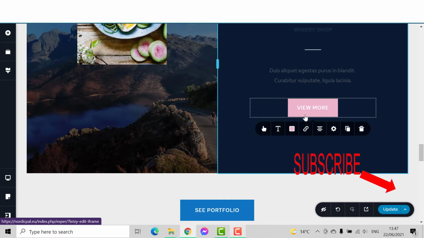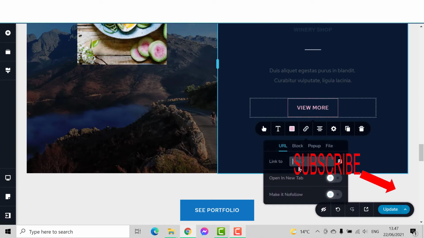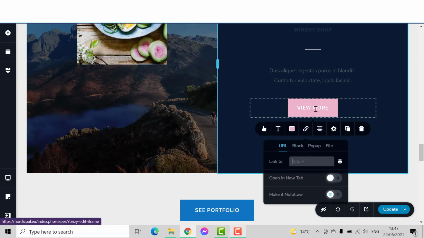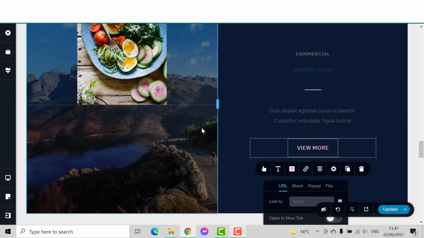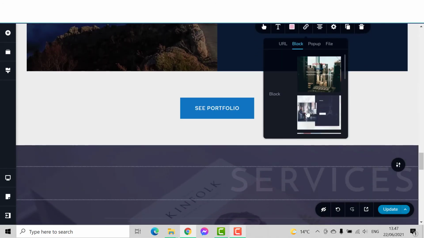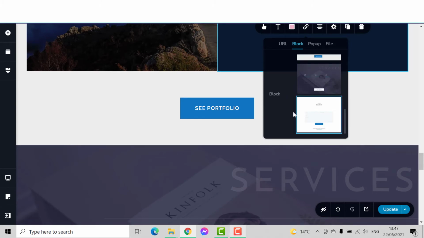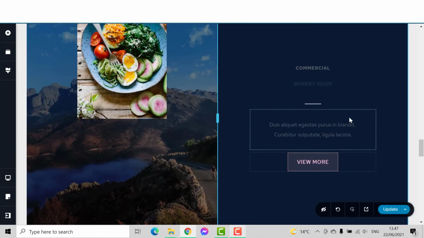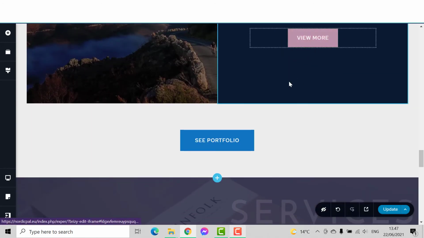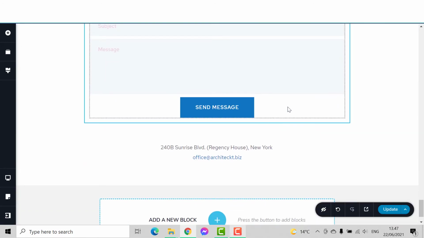And always these things you can link with a URL or a block. What is the block? I mean, if when someone comes and click here, they can be directed to a block in this page. How? You just go here, block, and now you see all the blocks that we have used so far. So here maybe you would like the person to go in this block, and now you can write the block name, contact form, and then just update it. And now whenever a visitor comes and click here, she will be directed to the final block here.